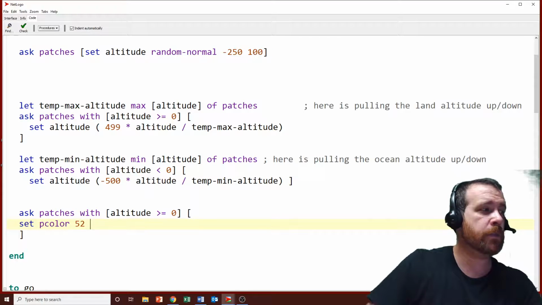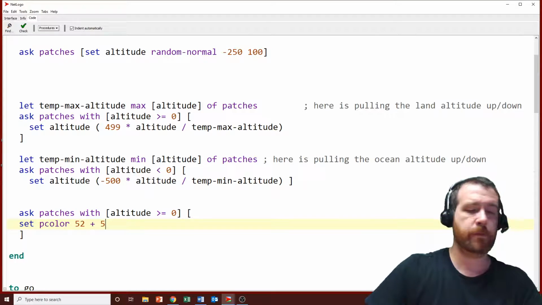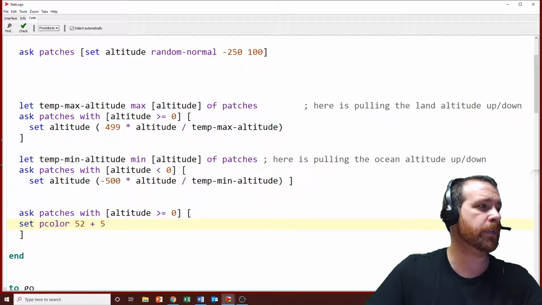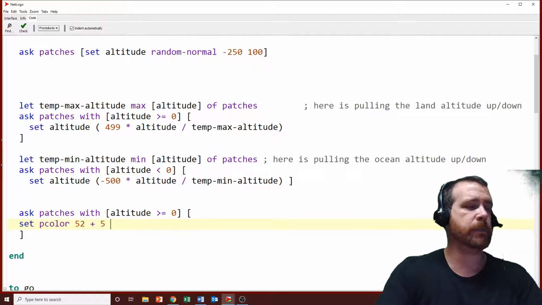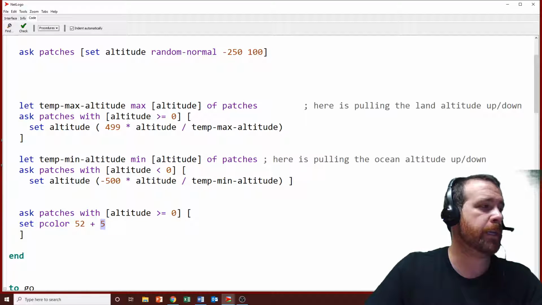So I'm going to say set your P color 52, plus a range of 5. And just like how we scaled this up, we're going to end up scaling this up. This 5, the lightest colors, we're going to be multiplying this 5 by 1, right?